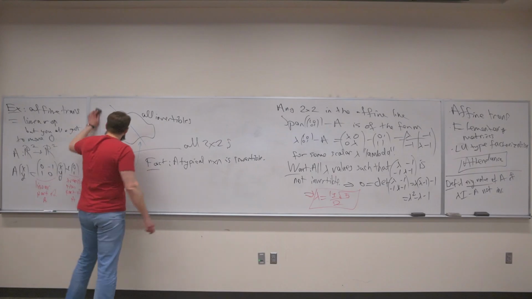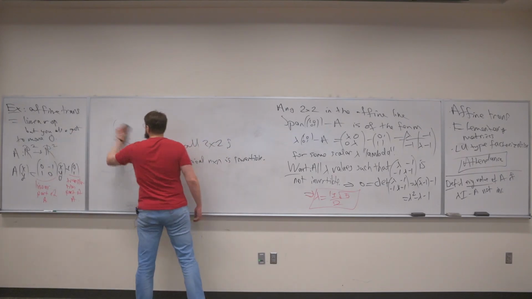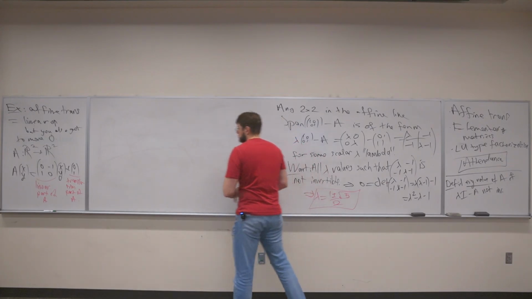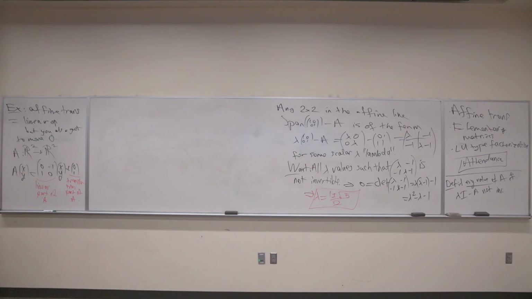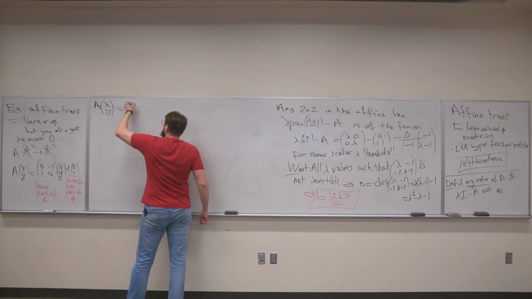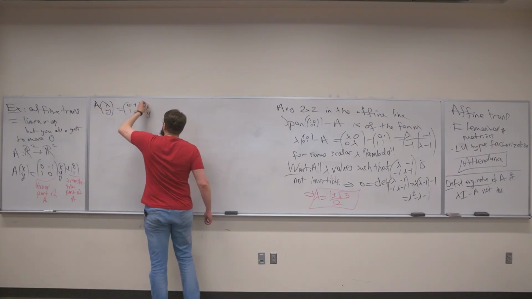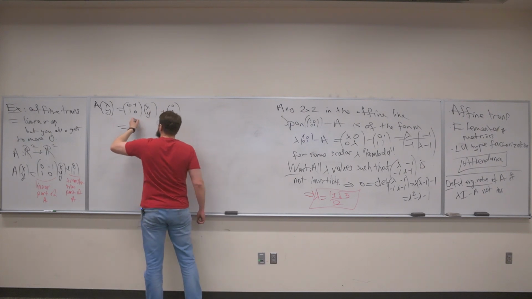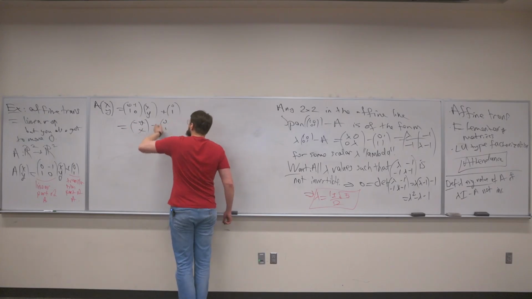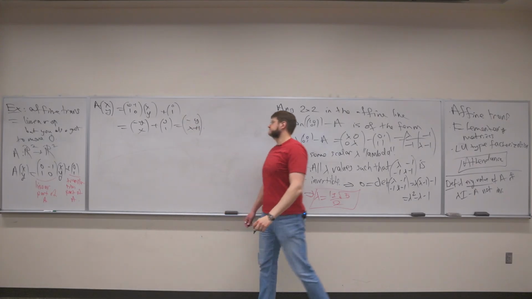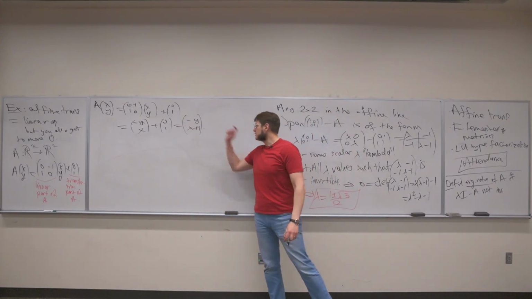That's an example. Let's try to visualize what this guy is doing. Well, first of all, if you want, we can consolidate this and write it in tuple notation. So I can write it like so. This matrix multiplied by this, and then (0, 1) added. When I do this multiplication, I get (-y, x) plus (0, 1), which means that's what A does. It takes (x, y) to (-y, x + 1).